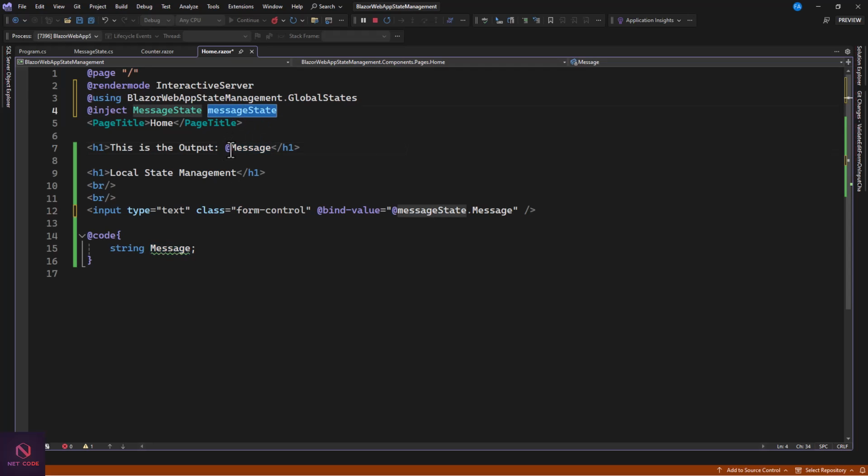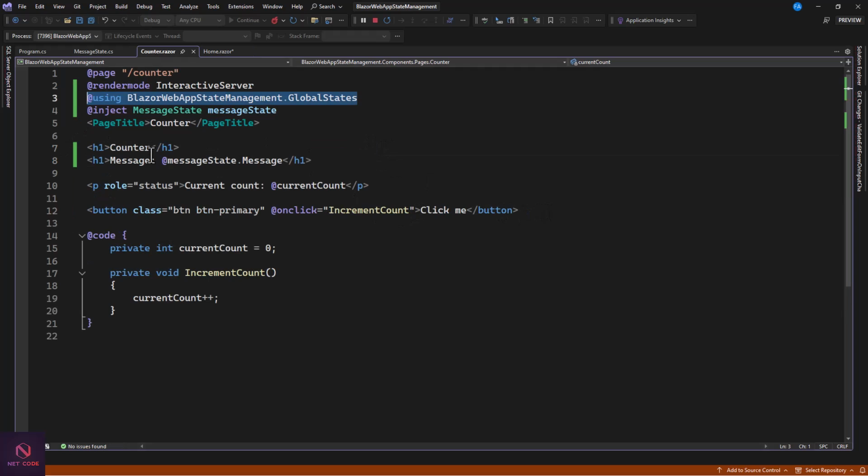And I want to go to the other component as well. We're also retrieving it as well. So there's a setter, there's a getter, and now we see in the other component too, we are also getting the content in here. That's the global state. Now let's run this and see.